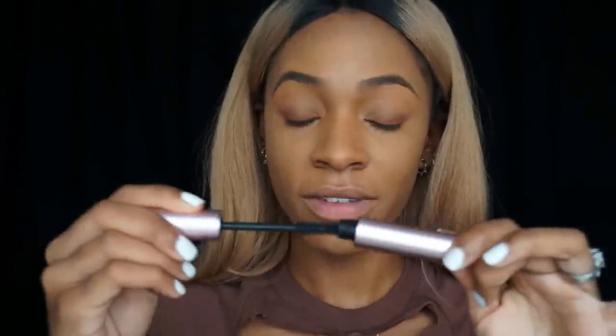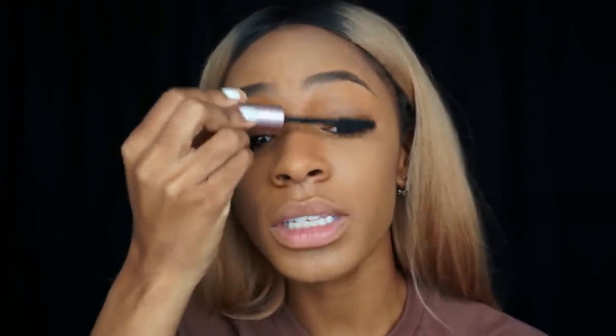You guys know my fave, Better Than Sex mascara. I'm just applying that in an upwards motion, like so. You see how much of a difference that makes? That is amazing. Look at that, one coat.